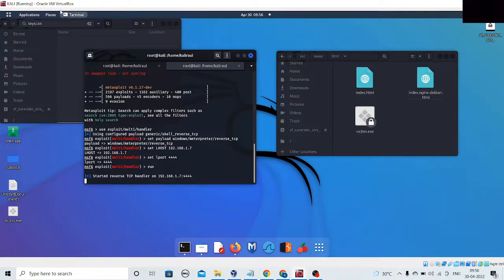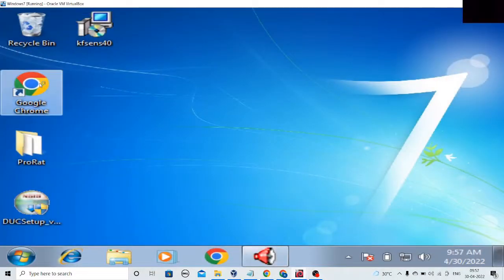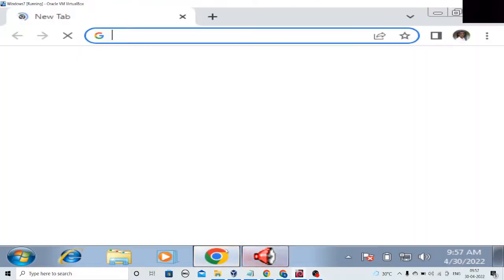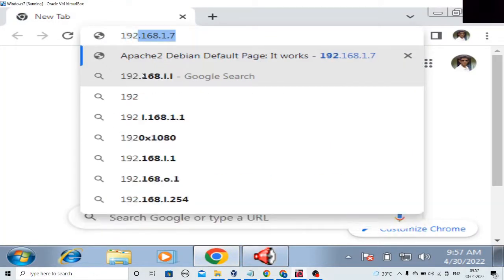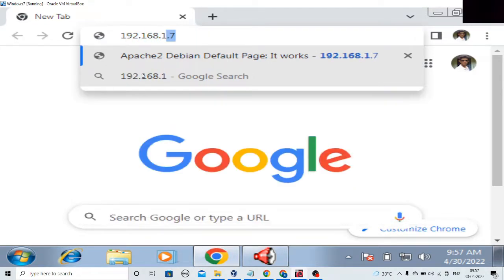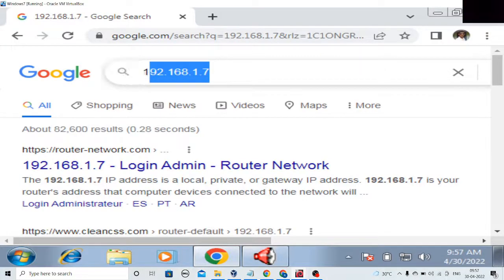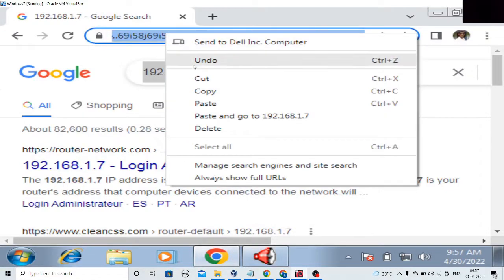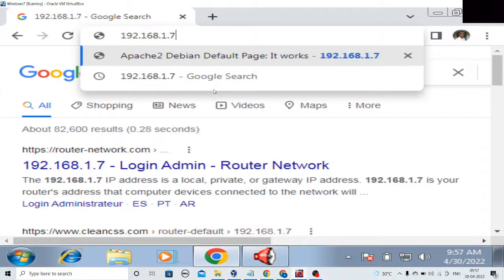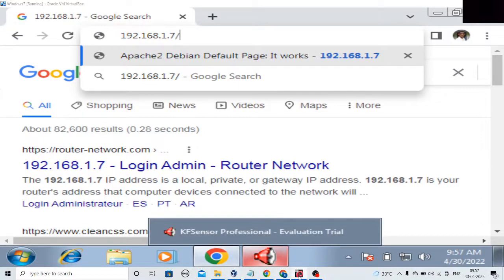Next, we have to download this victim.exe file, the payload that we have created, on the Windows machine. For that, in the browser we'll be typing the IP of the Kali Linux, that is 192.168.1.7, slash, let us see what's the file name.